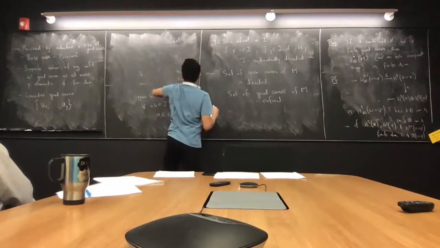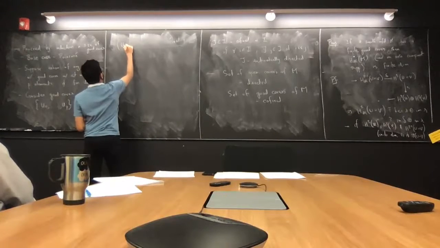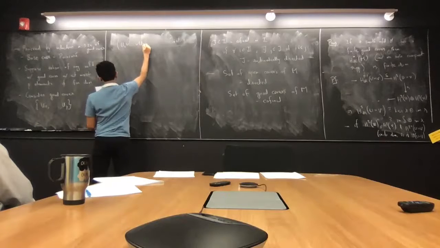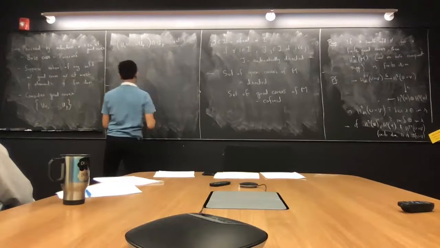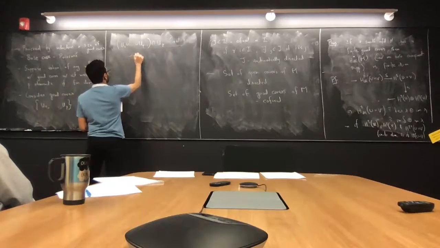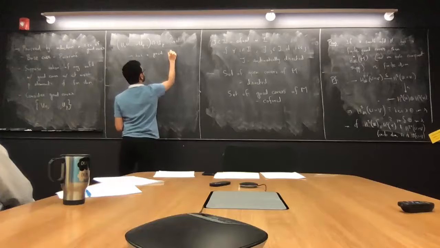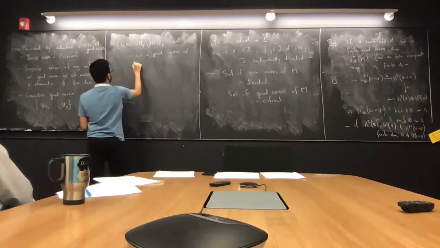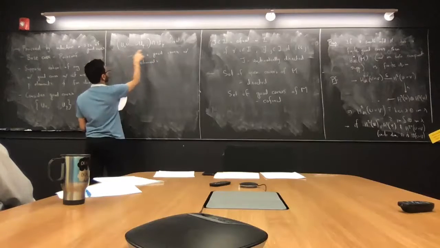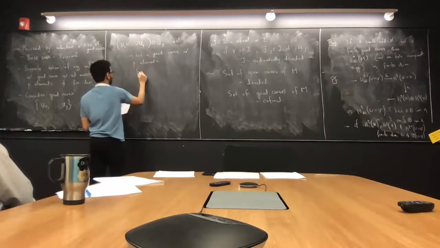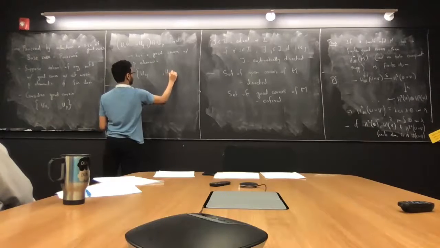By the induction hypothesis, we have that the following set U0 union ... union UP minus 1, intersection UP. This set, or this manifold, has a good cover with p elements. Basically, this good cover is given by taking the intersection of UP with each of these elements, so U0P, comma, ..., UP minus 1P.